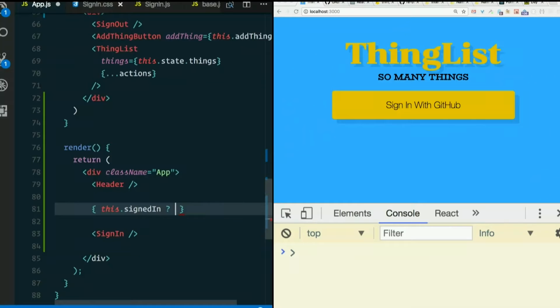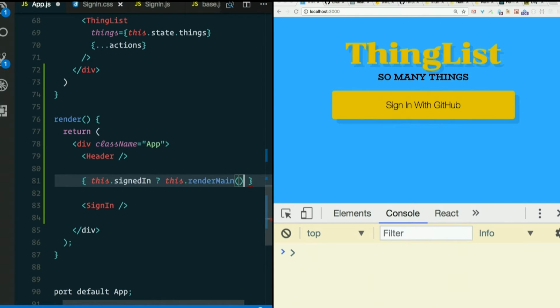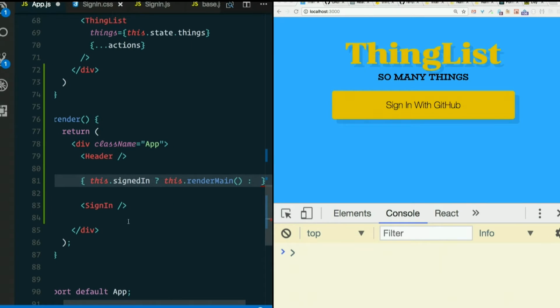What comes next? This dot render main. Else, this sign in button, right?